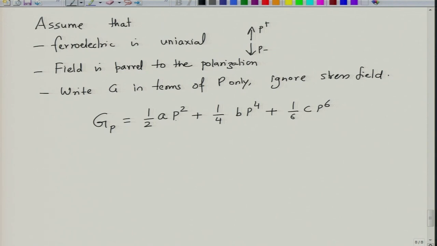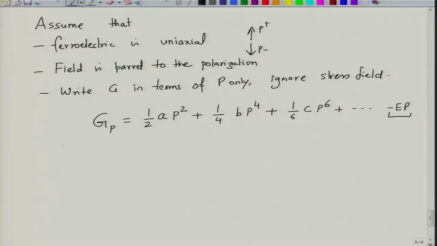G(P) is equal to 1/2 A P² plus 1/4 B P⁴ plus 1/6 C P⁶ minus EP, which is the product of electric field and polarization, the depolarizing energy for a ferroelectric. Because in a ferroelectric, when you have polarization aligned in one direction, there is an opposing force, which is the depolarizing energy, which wants to depolarize the material. And we take even powers only, because the energy is the same for the plus Ps or minus Ps direction, and the other terms cancel out each other, as we just discussed earlier for a non-polar centrosymmetric phase.